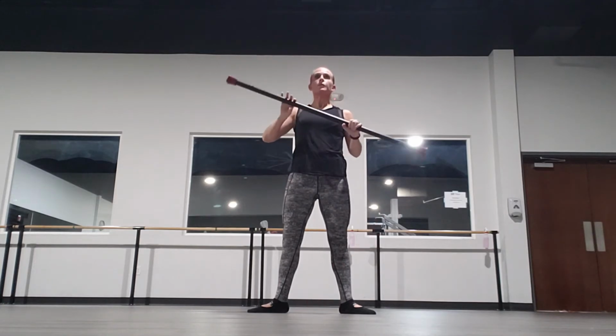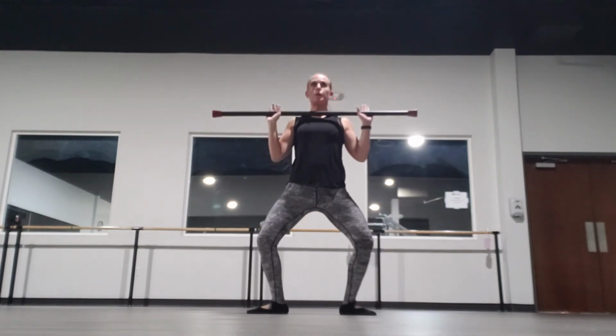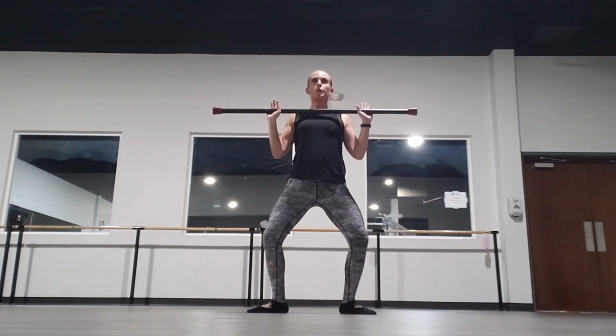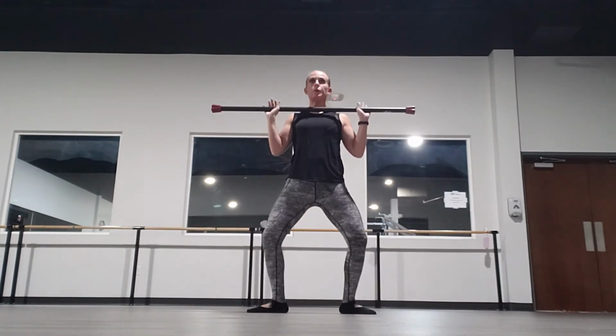Good. Now lifting that bar and holding it horizontally at shoulder level, we're going to go ahead and plie here using the weight of that bar. Think about holding that same frame. Make sure that when you come here without that horizontal bar to hold on to, that you're not hinging at the waist and that your bottom's not coming out. We're keeping the chest nice and open, and we're just sliding straight down.